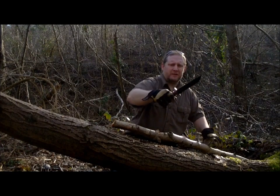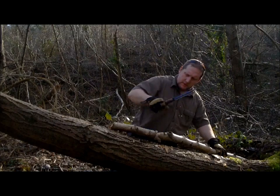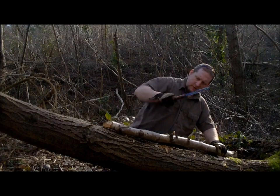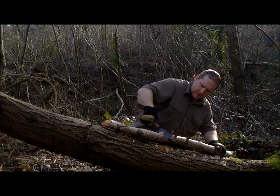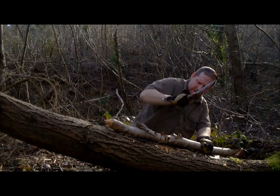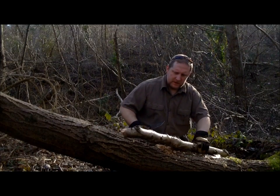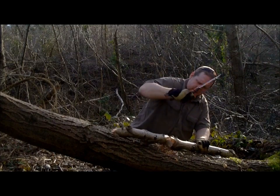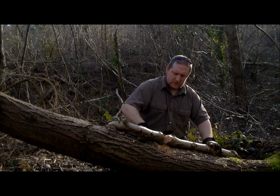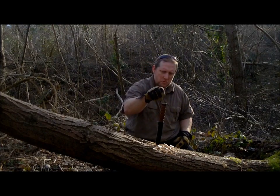Holding it on the back half of the handle, stopping on the pommel, so it allows me that sort of motion. Absolutely no problem. Hitting from halfway to three quarters, I suppose, about there. Cut long and low, allow it to cut along the grain. Give it an easy time, because it's only a stick tang blade. Wood's a bit gone, but it's doing okay. Look at that. Let's open it up. Classic.